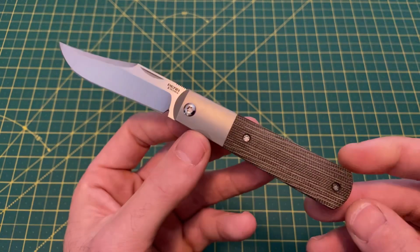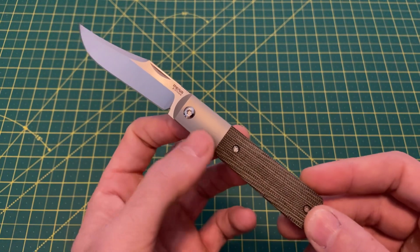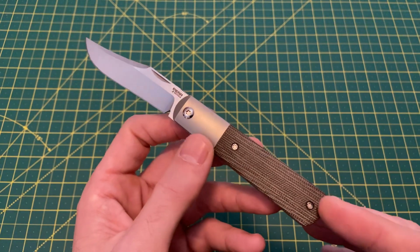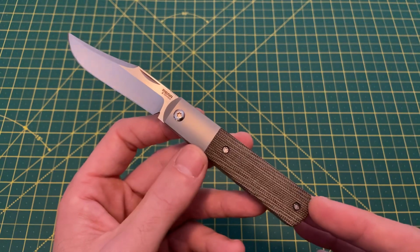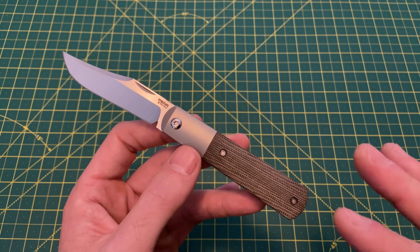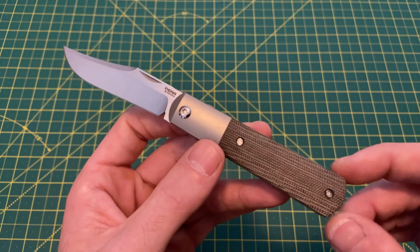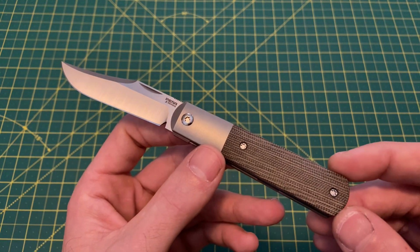I also really enjoy the bolster to micarta ratio. You don't have micarta going all the way up to the screw. You don't have the bolster coming all the way half down the knife. That's such a turnoff to me. I really love the look of bolsters in micarta, but when you have the bolster coming halfway down the knife or 2/3 down the knife, well, this is actually maybe 2/3, but it still looks good. It looks very good. I like the balance of it. It's kind of like that tooth to gum ratio. You don't want to have nothing but gums and small teeth. You want to have a nice balance. And that's what you have here, and it looks very, very good, and it's very well done.